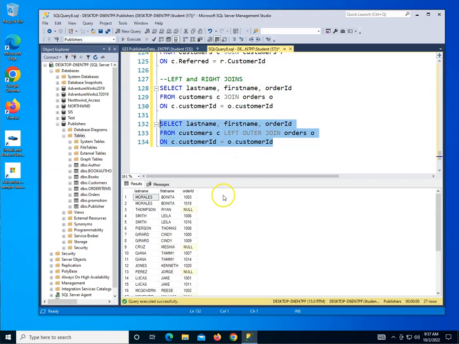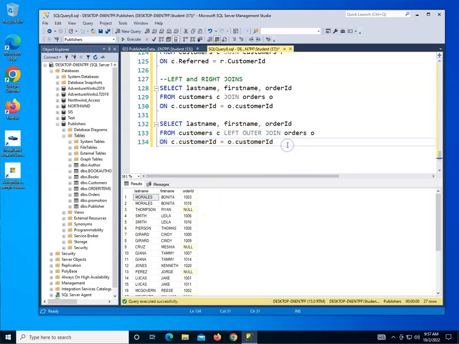And if I run this, you can now see that there are some customers that are showing up as null. What does this left outer do? What this does, it says fetch everything from the left table regardless of whether there is a match in the right table, but only fetch whatever is in the right table that matches. Okay, so we can see that we have some customers showing up and there were no orders.